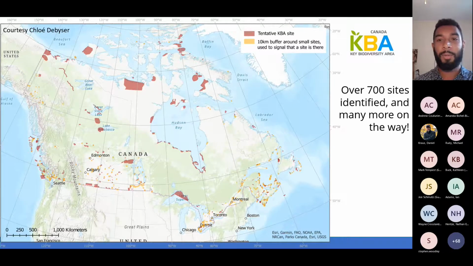But in a lot of these places, we're getting very close to identifying in a comprehensive way these special areas for nature. In Yukon, for example, we recently had 20 sites completely finish the KBA identification process. These sites went from the delineation and identification steps with experts. They went through a technical review process with even more experts, and they went through another formal general review process before being approved by our National Steering Committee to confirm that these areas are significant for national or international biodiversity in Canada.